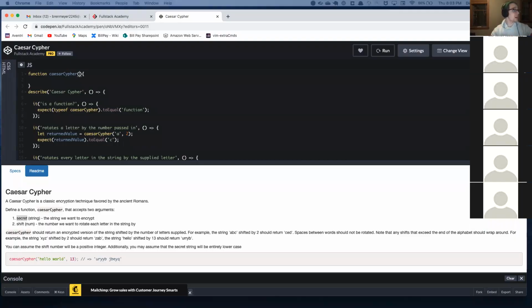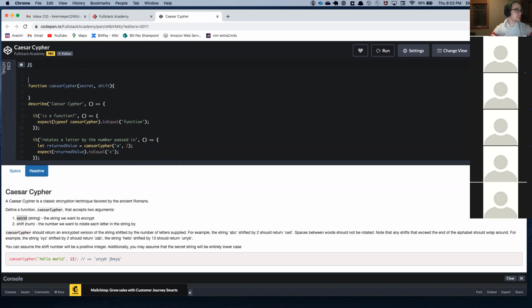So we've got Caesar cipher. It takes in a secret and it takes in a number of letters to shift. Okay. So what I'm going to do first is translate the problem here. Caesar cipher should return an encrypted version of the string shifted by the number of letters supplied.